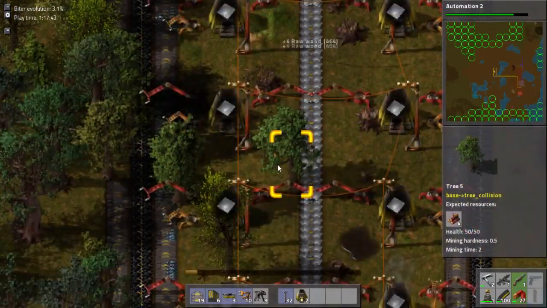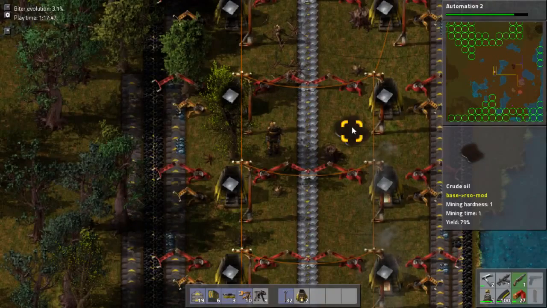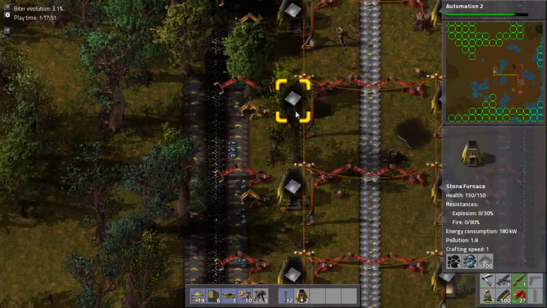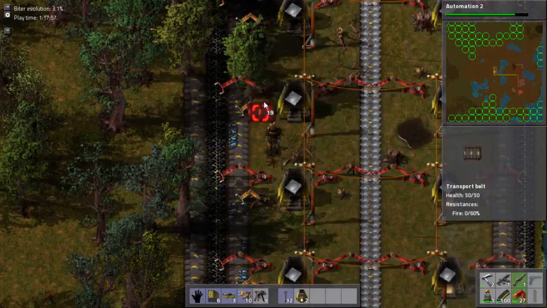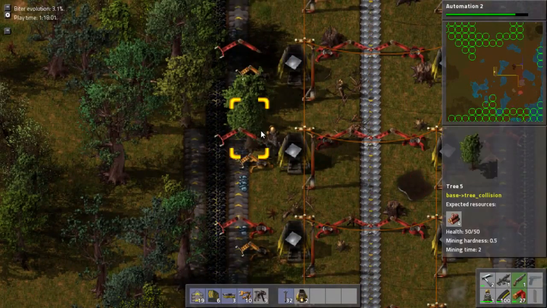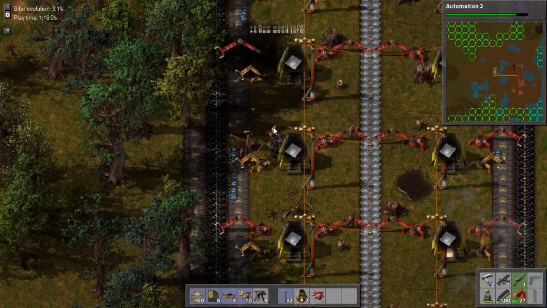I'll admit, I'm largely against the... Oh, there's a... Dang it. Well, I will just have to relocate this at some point in the future. Really only cut off the one thing, because we've got a crude oil spot right in the middle here. Fine.